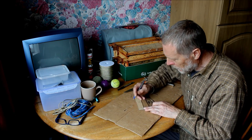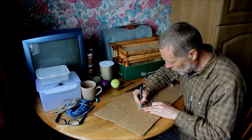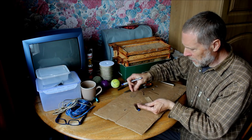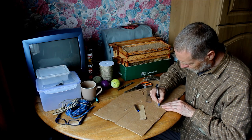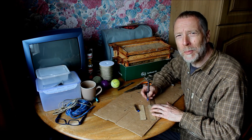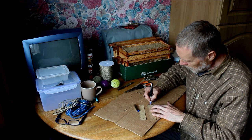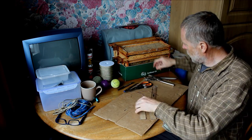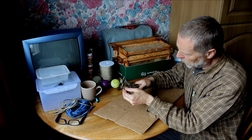Let's just eyeball it, shall we? Just eyeball it about there and I'll round the corners off. So what's that about? 3/8 in. I'm not chucking big rocks with this, so there's not going to be a tremendous amount of force on it. And if it breaks, we'll know either the leather wasn't thick enough or it was too close to the end. Right, hole punch.